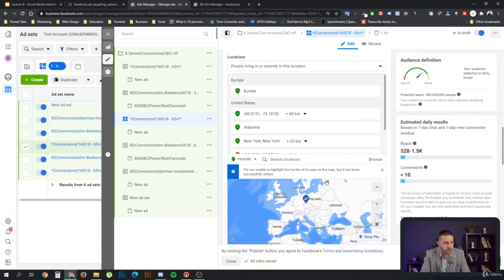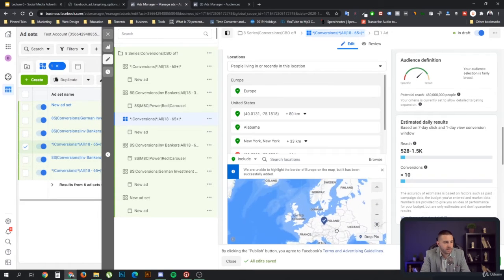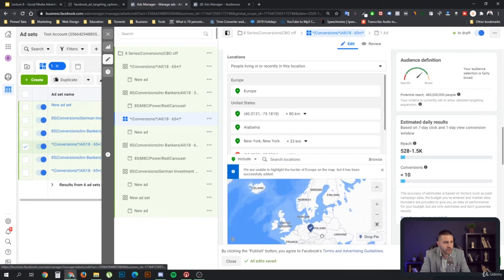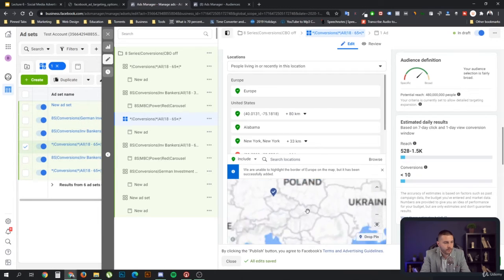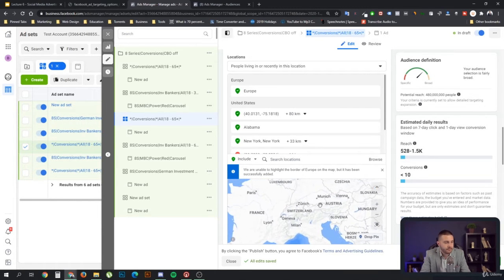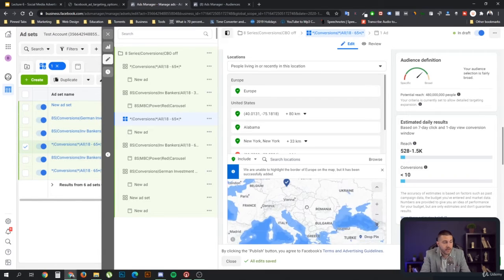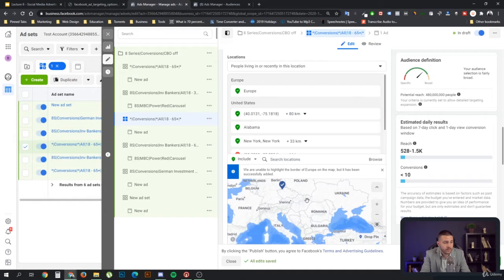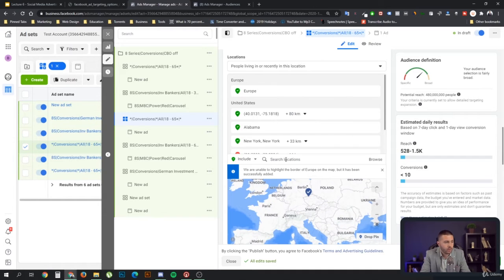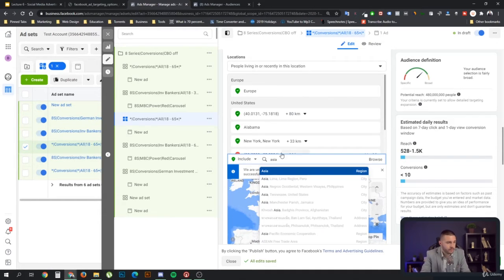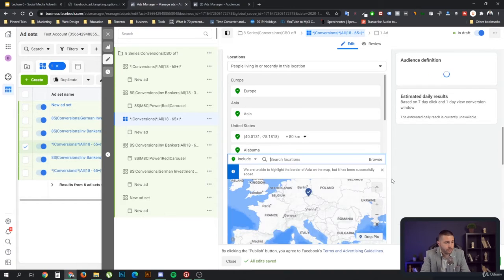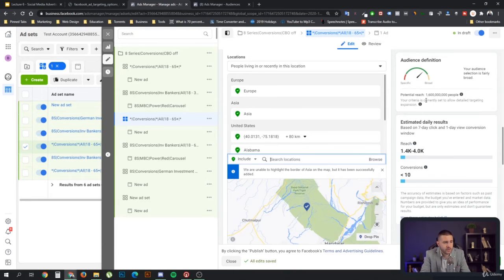But sometimes when you target areas like that, you can't see the border of that region because it's kind of fuzzy. But you are targeting the entire Europe. You can also target Asia as a region, and you can see that we are going to go to a very huge number.